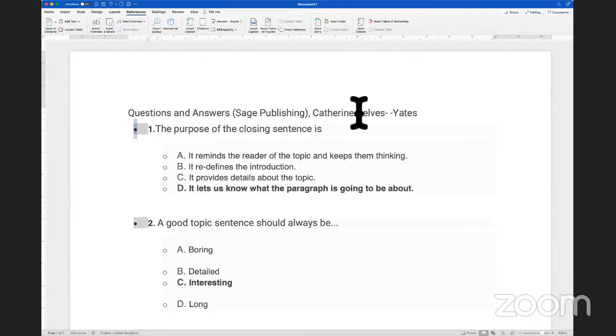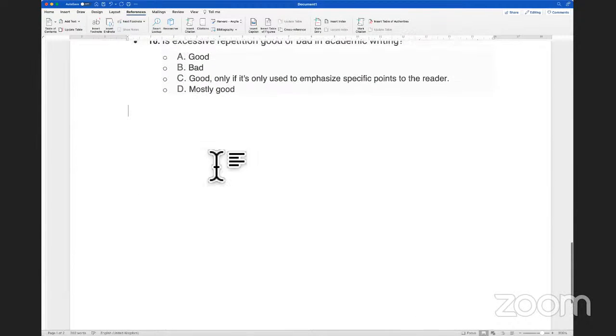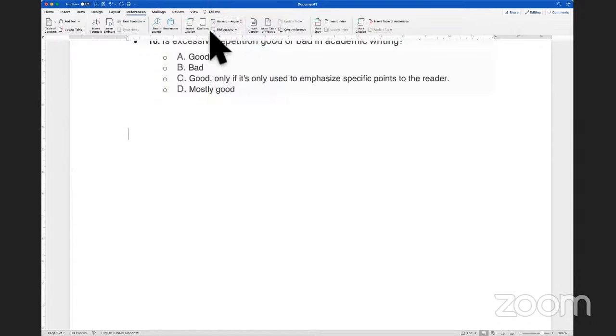Now, if I have to give reference of this quiz, which has been created towards the end, just to give you an idea, I would first use Microsoft Word and do the process of Harvard referencing. So what I do is there are lots of different referencing system. I would choose Harvard Anglia. Then I go into insert citation.